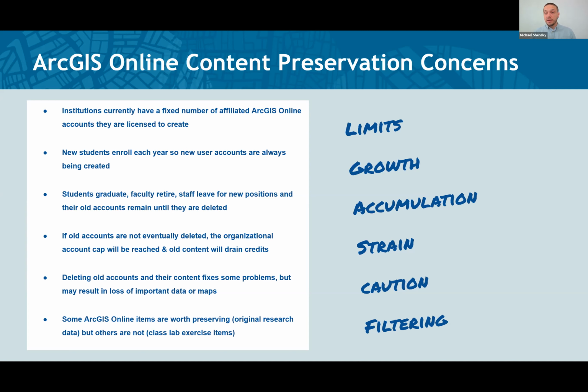So how do we do that effectively? And that's what this will be addressing here. I'll be talking about the role that we might be able to play within the library at our respective institutions to help make sure that ArcGIS Online is being managed in a way that really benefits the university, that we're preserving important content, but not wasting resources keeping old content that is maybe not as important or significant.